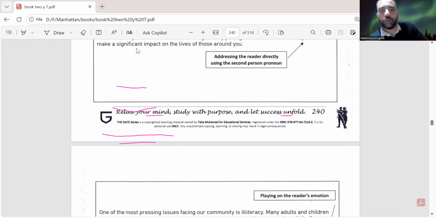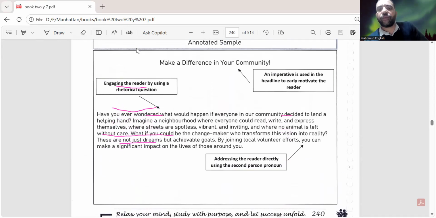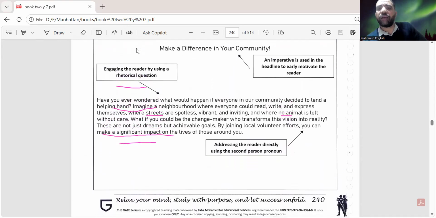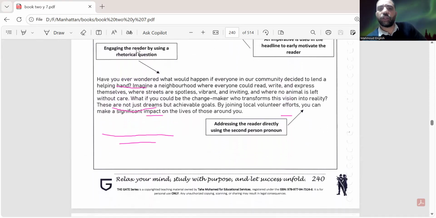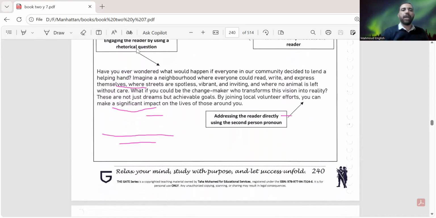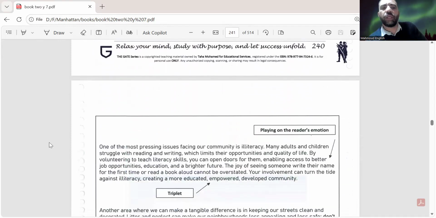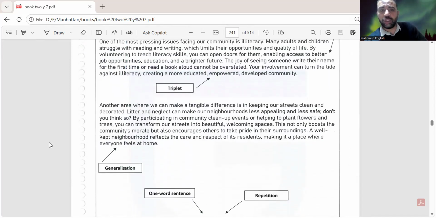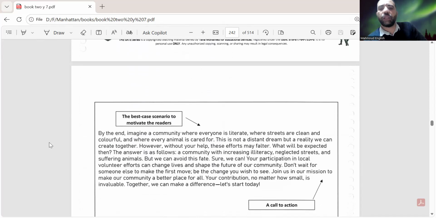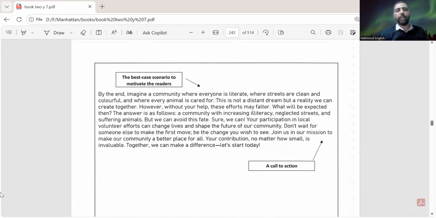Let's check here with me. Here we have a sample: Make a difference in your country. Here we have the introduction. We start with a rhetorical question: Have you ever? I started with this one, and I like it a lot because it grabs the reader's attention. And then you go through the process of DAFORESTI, as I told you, and at the end you have to tell him what to do, the call to action. Say: make the community a better place for all. So now I confirm this.